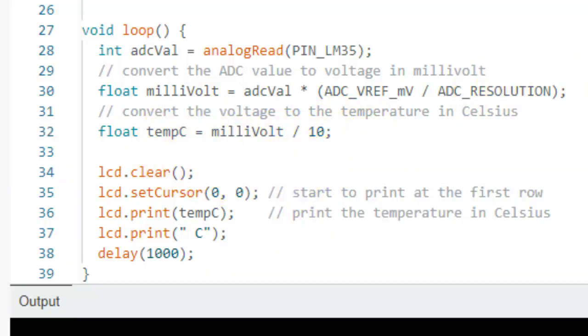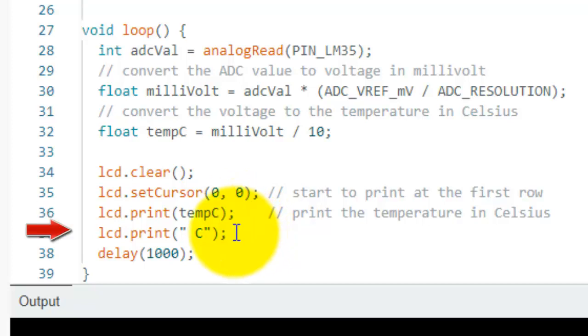Afterward, there are some built-in commands of the LCD. First, we have to clear the LCD every time by using the command lcd.clear. Then comes the command lcd.setCursor(0, 0). This will set the cursor at the start of the first row and first column: 0 means first column and 0 means first row. Then by using the command lcd.print, the value stored in temp C is printed on the LCD.